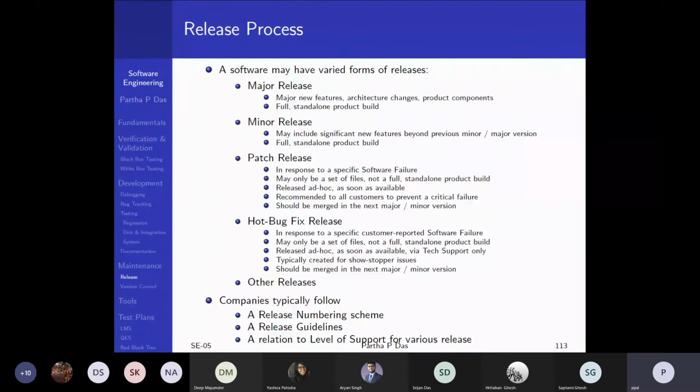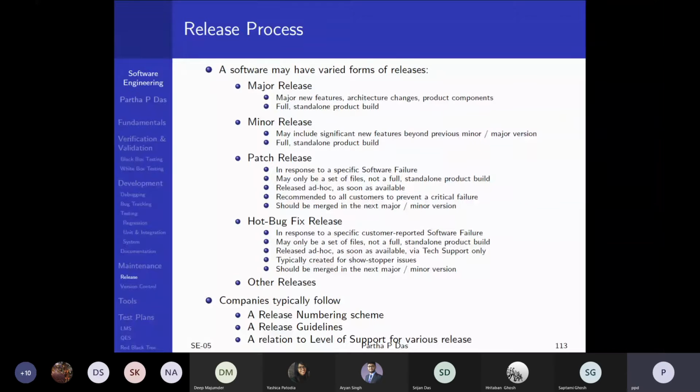So you know that software is a very live entity. It's not like making a building. We discussed at the very beginning that's where the additional challenge lies, that it does not ever get frozen in terms of its build or in terms of its requirements. So a good, well-built software will usually go through multiple releases, and we all are familiar with that. I mean, what Windows are you using? We are using Windows 8, Windows 7, Windows 10, and so on and so forth. So these are basically different release numbers.